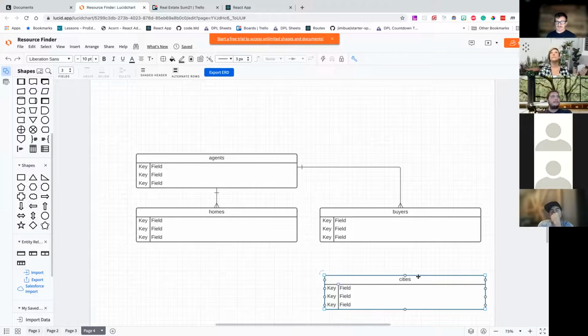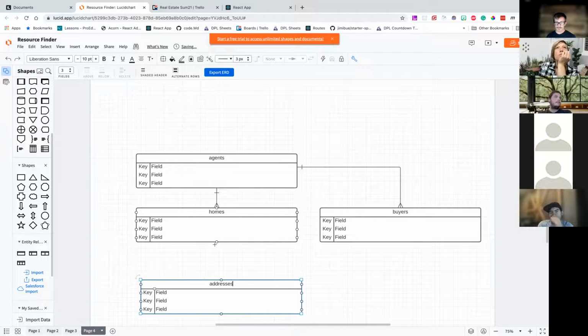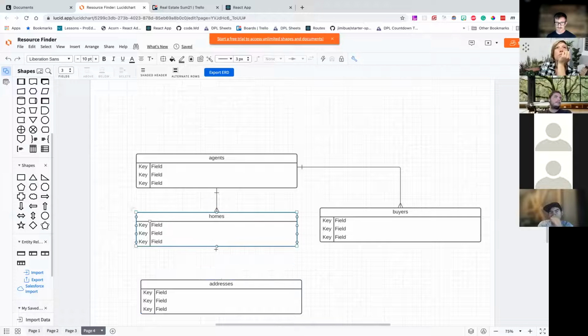So for this cities table, what I'm actually going to do here, just so we have another table, I'm going to create, I'm going to call this addresses. And I'm going to say a home has one address.